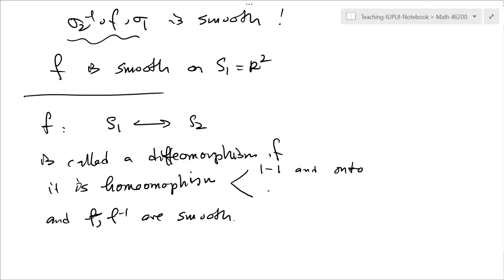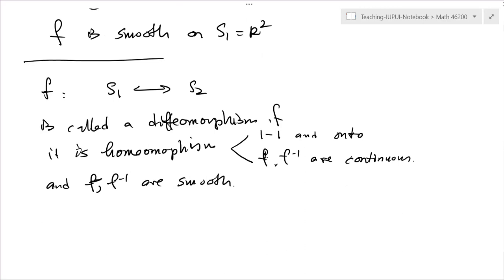Second, it is the map itself, but this condition is not necessary. We already have the next one. Those two maps are smooth, are continuous. Okay? So the key point is 1 to 1 and onto, so you can talk about the inverse map, right? The inverse map. Then they both should be smooth.